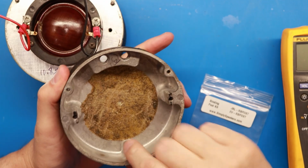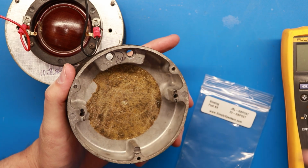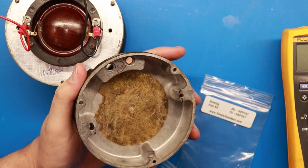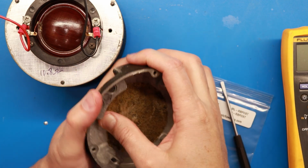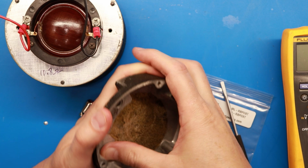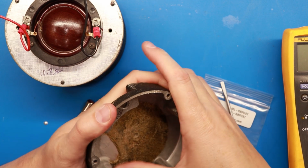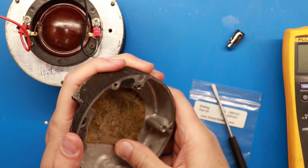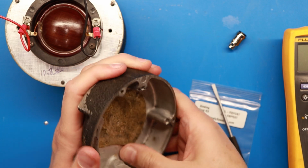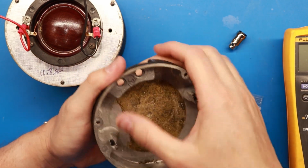A little tip, once you get all the foam out of it, you still got the sticker that was part of the original foam stick-in thing. And if you try to scrape this thing out, you will spend forever. Well, what I found is you can use your finger here and just roll this stuff. It's a little bit tedious, but you can start to really just roll this stuff off here like I'm doing right now.